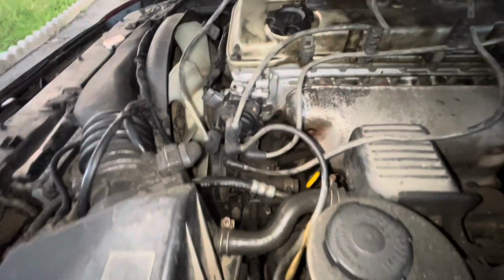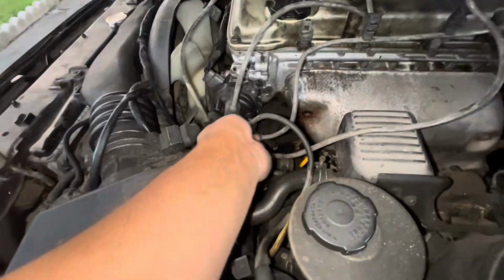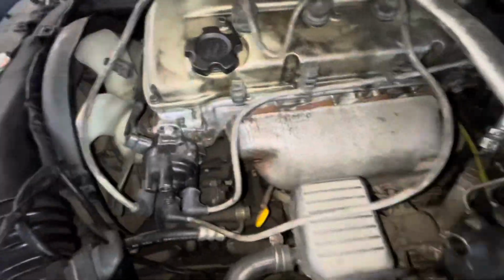Next thing we're gonna be working on is just removing all of our spark plug cables. This middle one goes to whatever this solenoid over here is. Let's go ahead and remove all these.